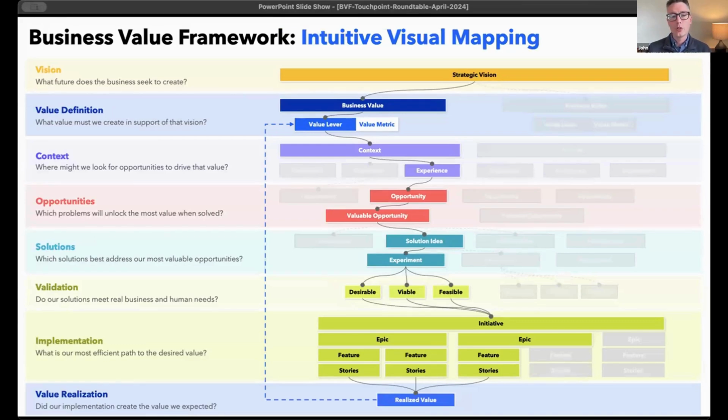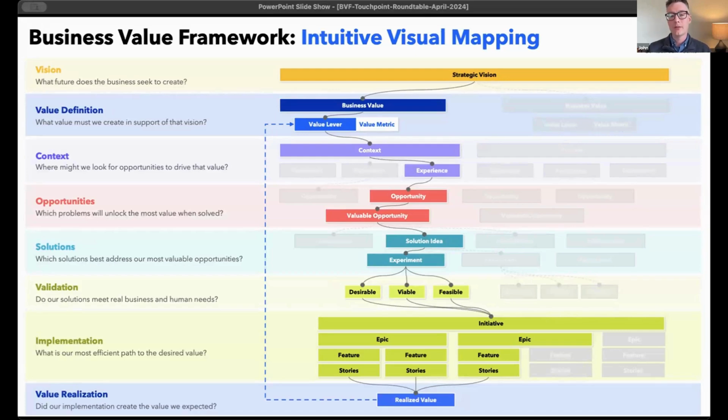And so, it's never just one thing that you get it right the first time and you solve the problem and create the value and everyone's happy. We know all of this is iterative. We have to explore different things. We might explore different metrics. We might map different contexts. We might make different blueprints. We always uncover more opportunities than we can realistically solve. We always have more solution ideas than we can realistically test.